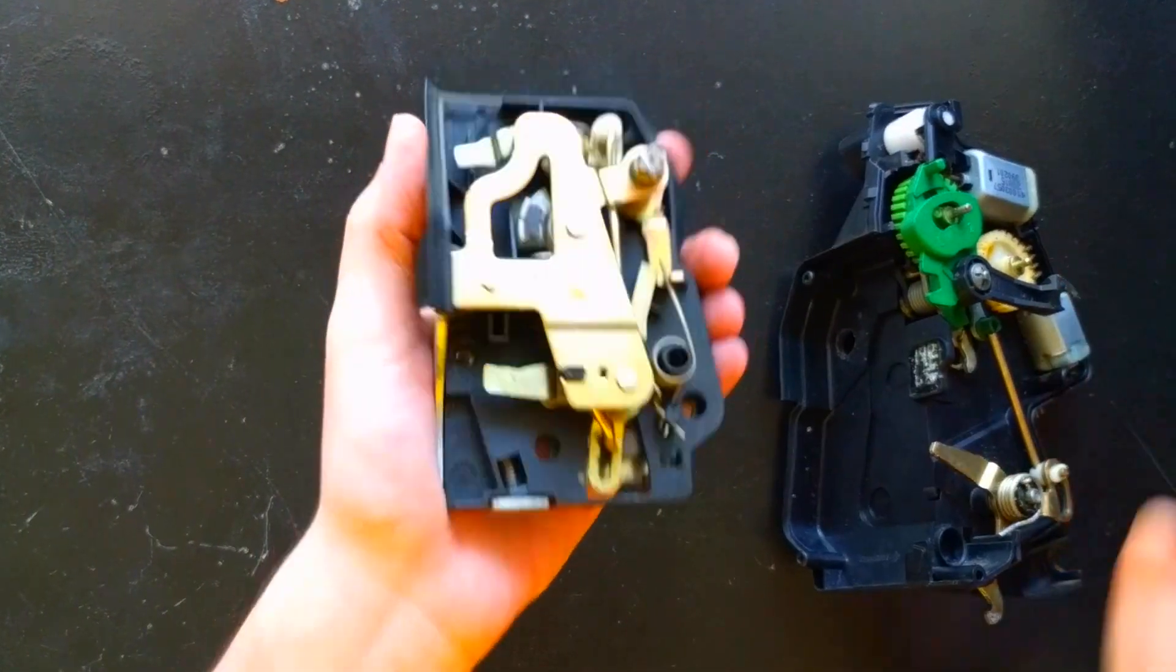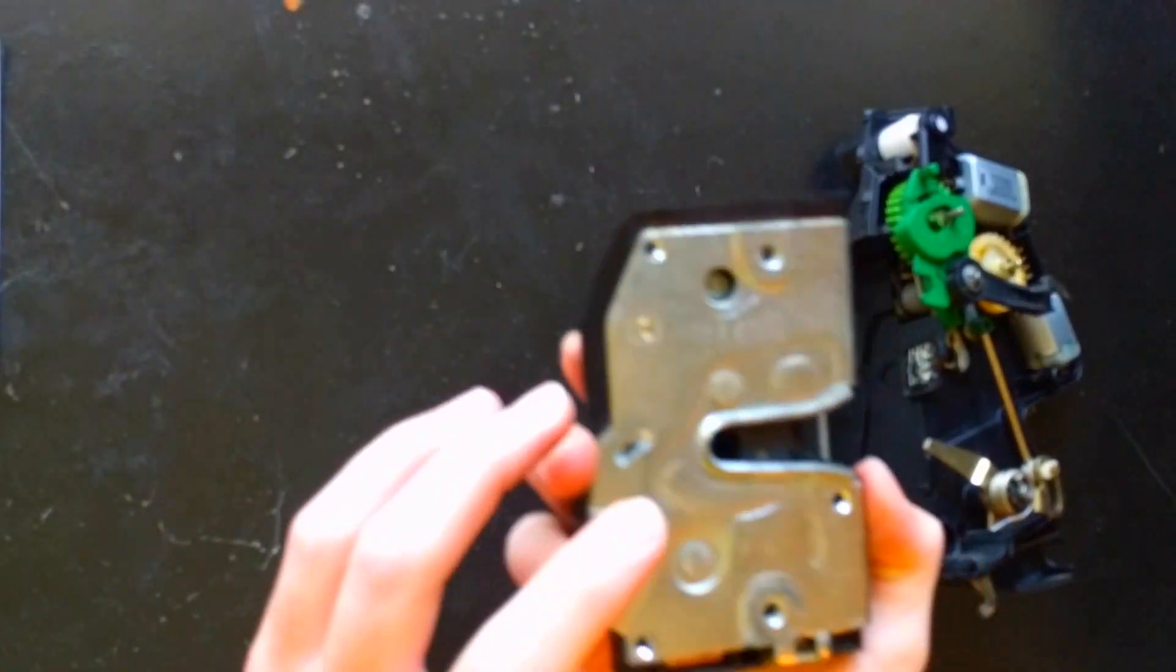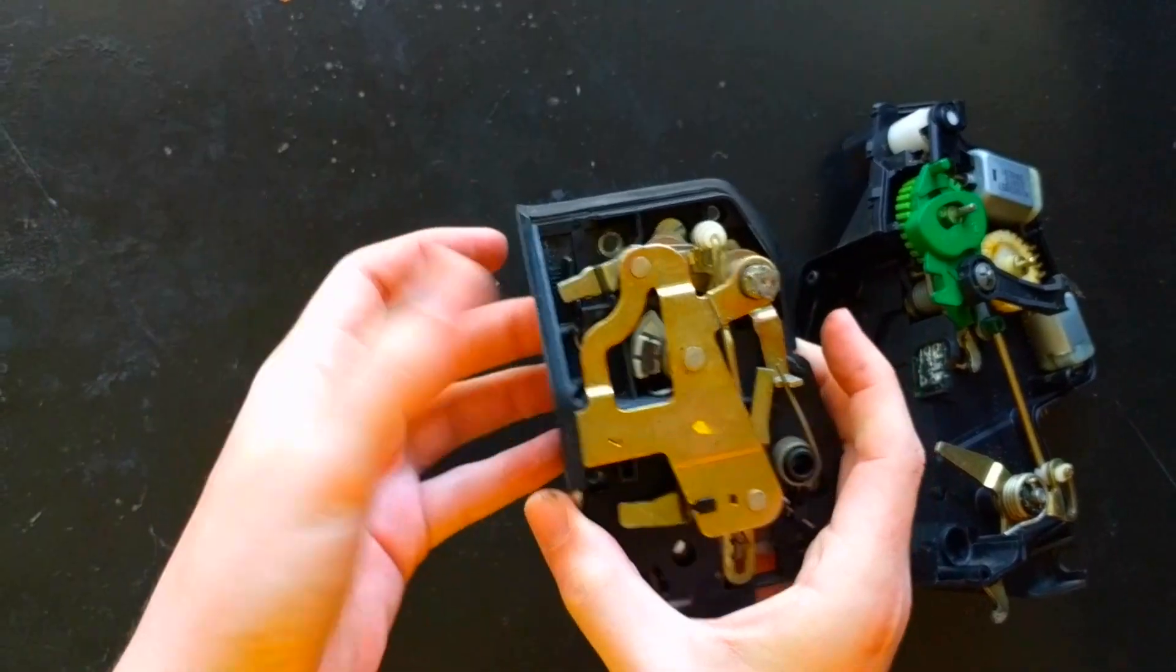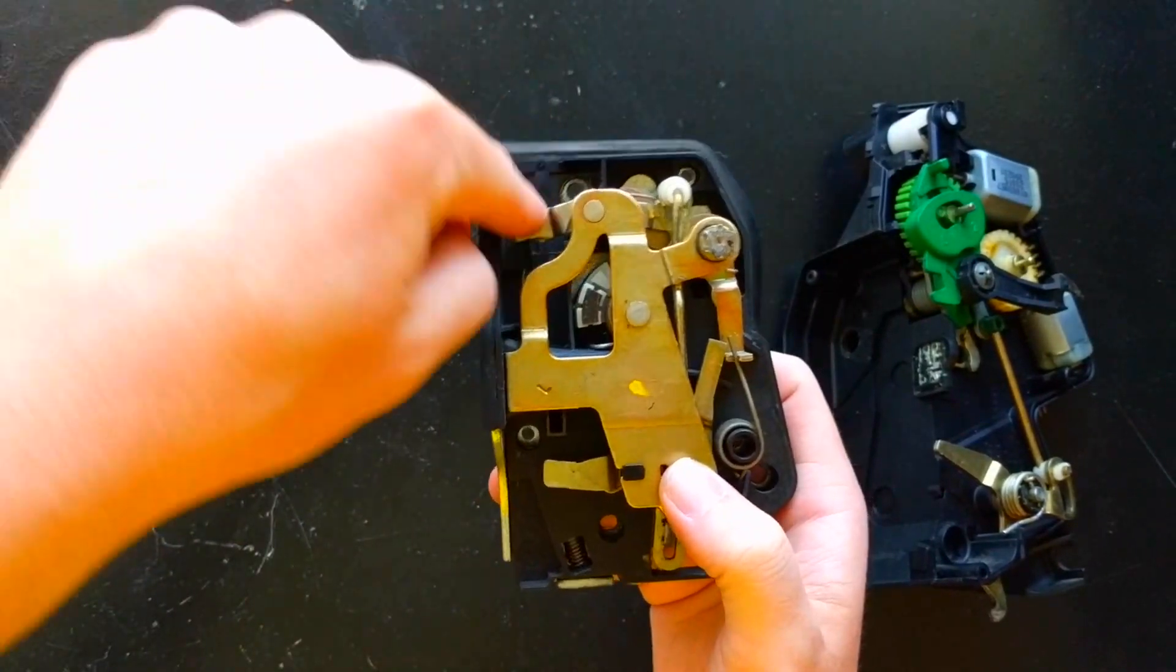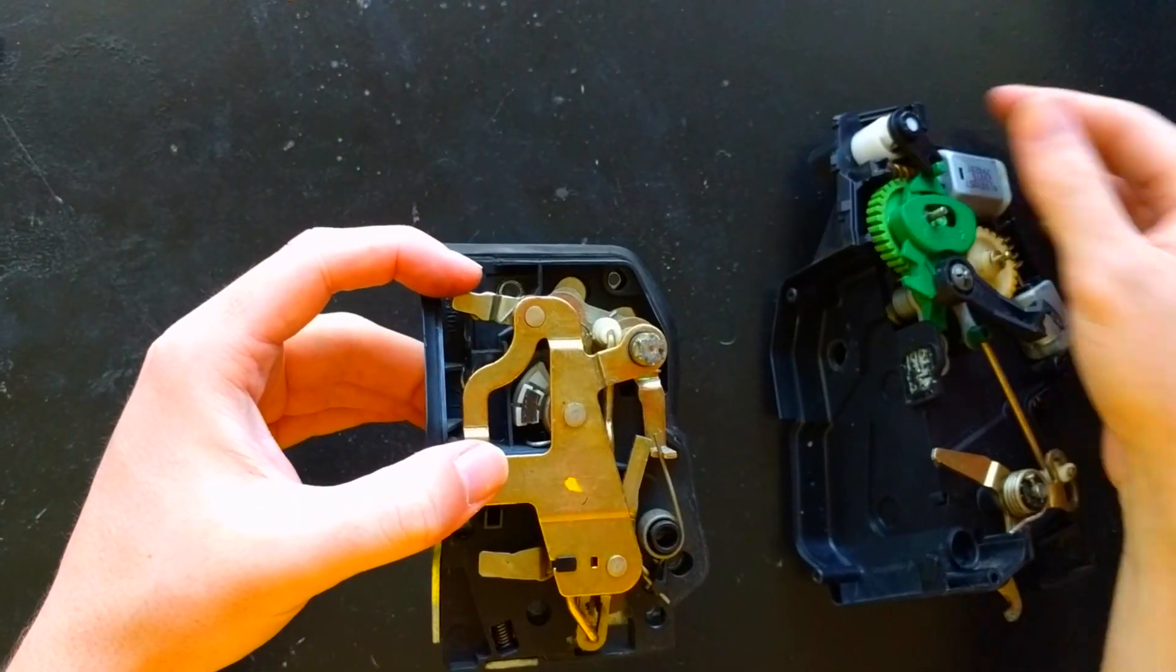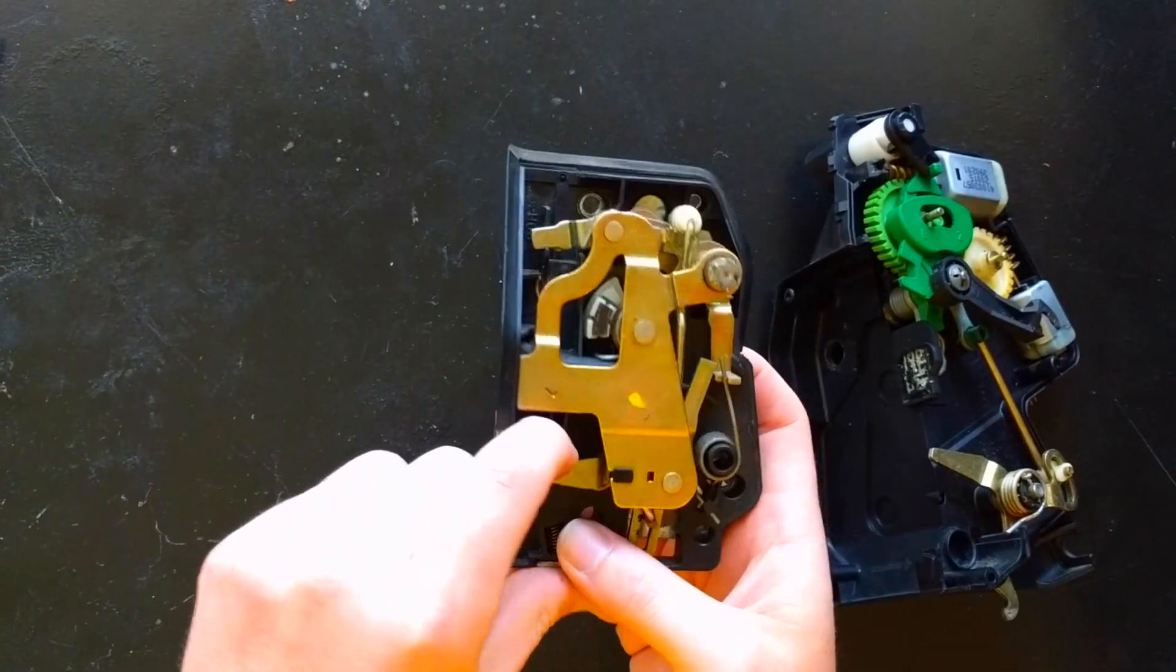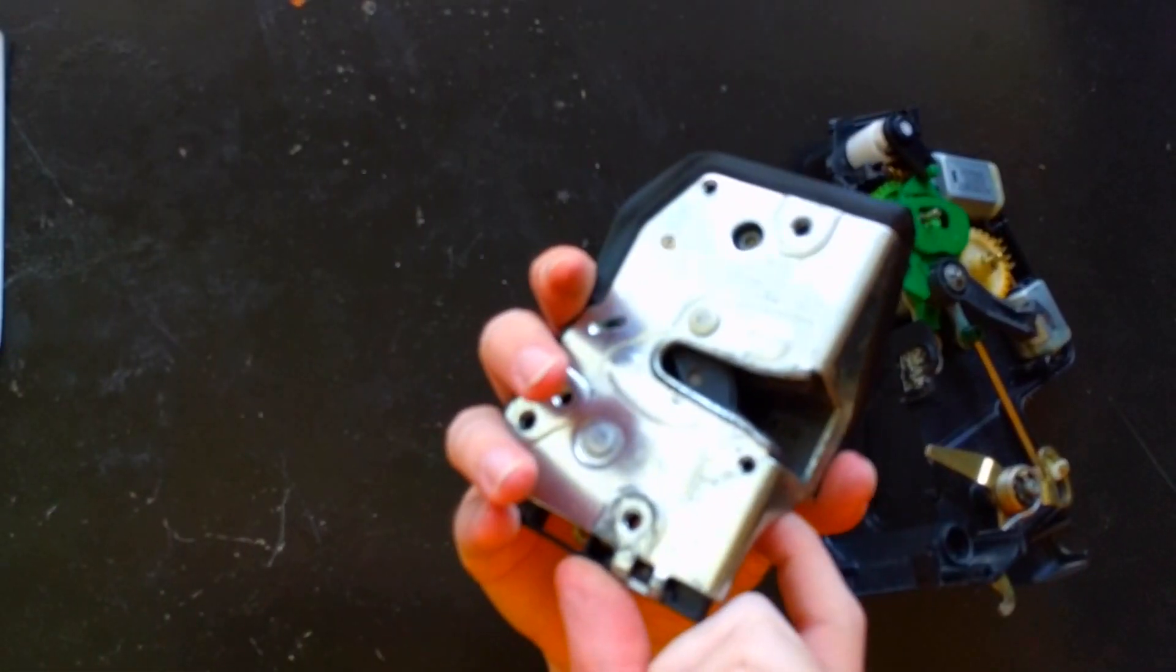This is the door latch mechanism. So it's locked or the door is closed right now. You can see that. There's only two inputs to this. Three inputs, sorry. There is, this is lock unlock. So this is locked here. And that's unlocked. This is to open the door. So since it's unlocked now, I can pull this. And that opens the door. And then this is the exterior door handle, which will only open if it's unlocked.